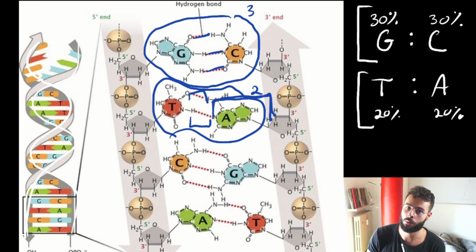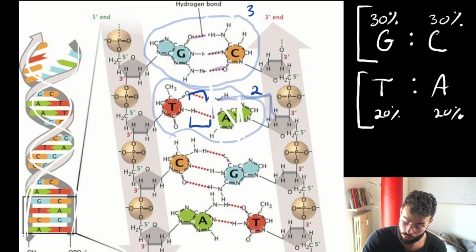Guanine can only form a triple bond with cytosine, and thymine and adenine can only form a double bond between each other. You won't see thymine to cytosine or guanine to adenine because thermodynamically it is not a stable state, and the DNA helix will collapse or will be deformed. Therefore, the more ordered thermodynamic state to reach is where you have hydrogen bonds between guanine and cytosine, and thymine and adenine. It's a very important thing to remember.